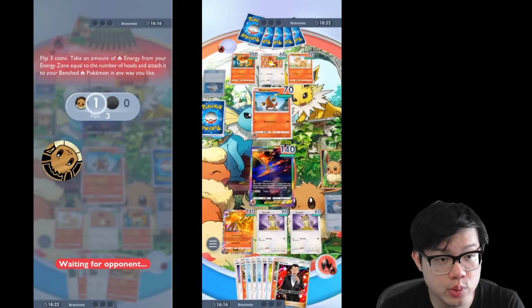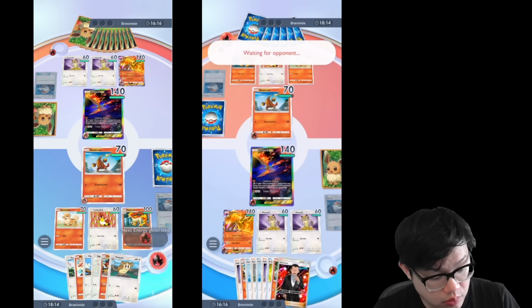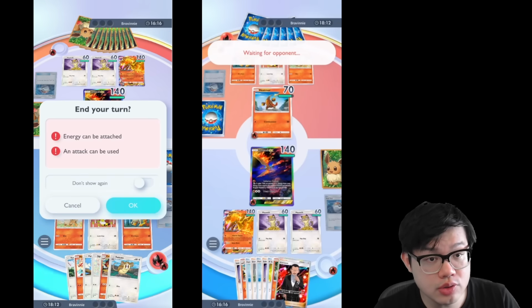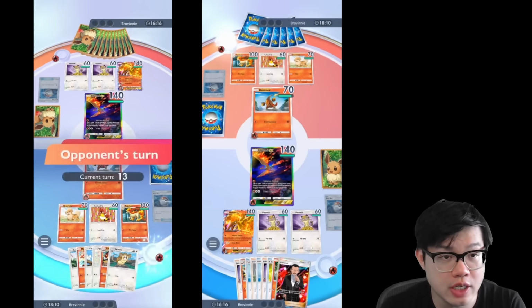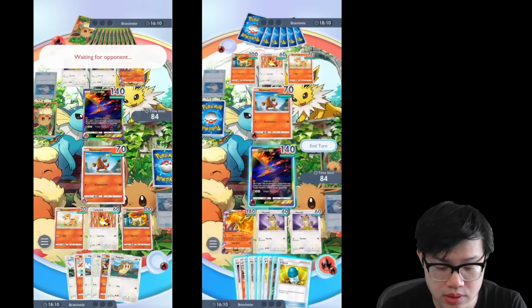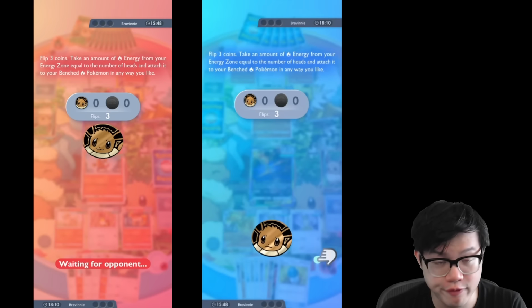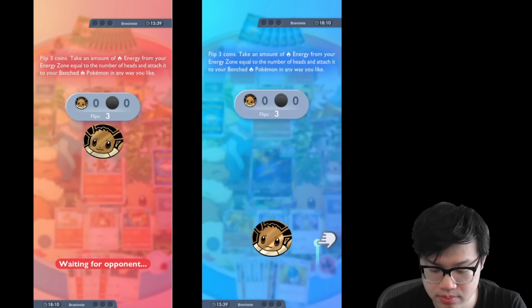So after the 3 coins are flipped, the opponent then sees what you get. What we want to know now is if I close the game in the middle of the coin flipping, whether the opponent still sees the end result. The obvious answer should be that they do. All right, here we go. I'm going to try and flip as quick as I can, at the same time closing the app.